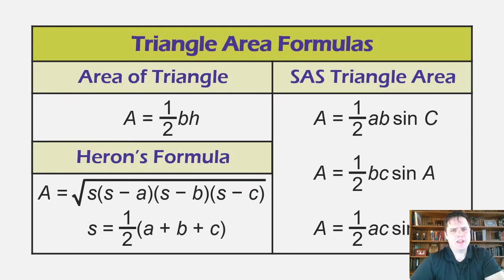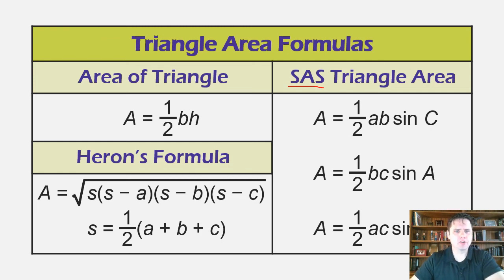So your book has a nice little chart showing you triangle area formulas. Again, write these all down. Put these onto your page with all of your formulas from this chapter. Area of a triangle is 1/2 base times height. Notice if we have side angle side, we just take 1/2 AB sine C, or 1/2 BC sine A, or 1/2 AC sine B, depending on which sides we're given. Just remember, you have to have a side, then the angle, and then another side: 2 sides next to each other with the angle in between them.